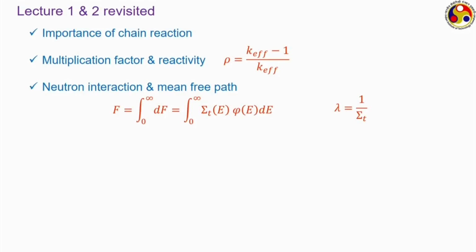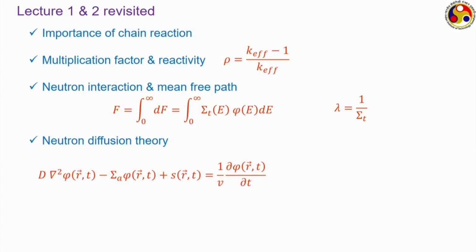the corresponding cross sections. And then we went to studying the neutron diffusion theory. And Fick's law was introduced, which governs the diffusion of neutrons in a particular medium, and using that we can get a balance in the number of neutrons present in a medium, that is, the change in the number of neutrons present in the medium can be related to the rate of growth and the rate of absorption and also the rate of leakage. Accordingly, we got this one.